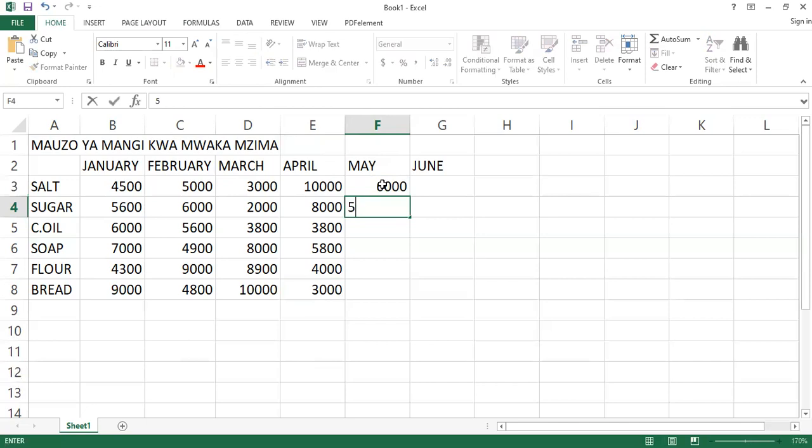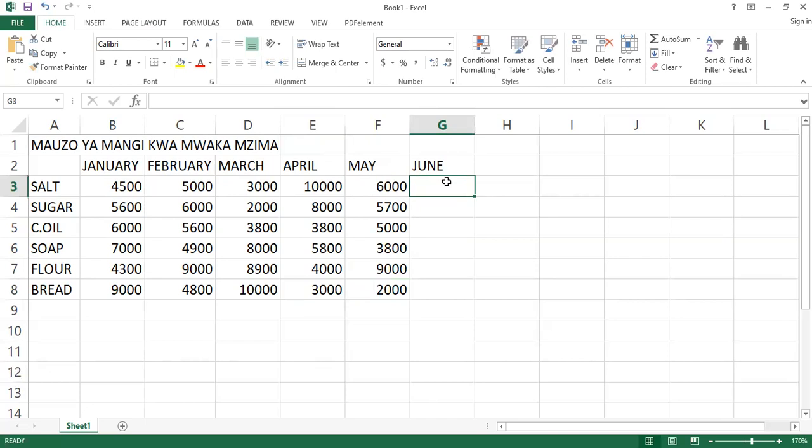This is 5,700. Then there is 5,000 shillings. There is 3,800, 900, 200, and in June, I'm just picking sample data.